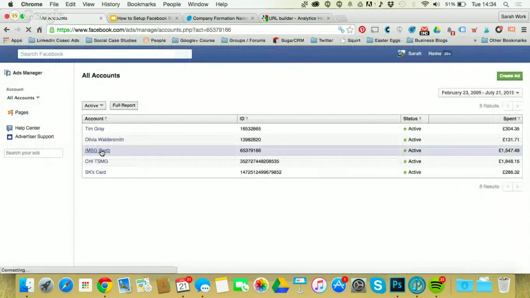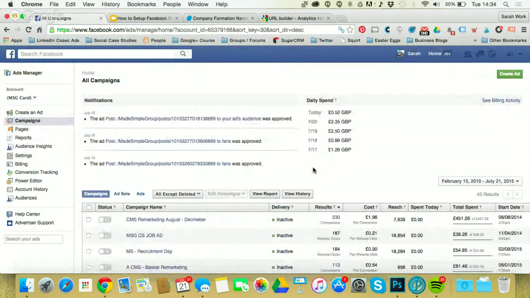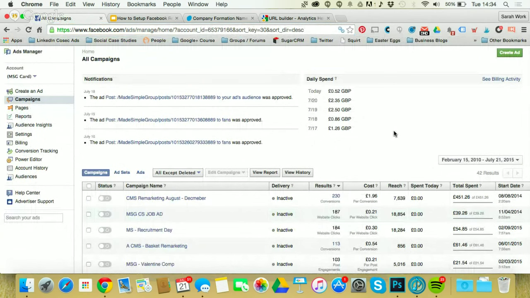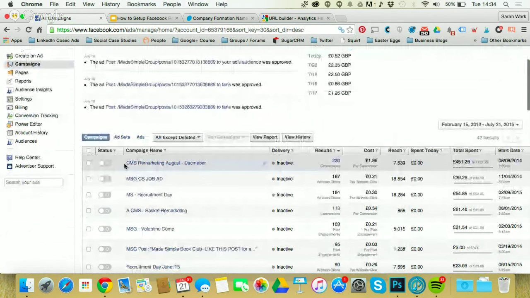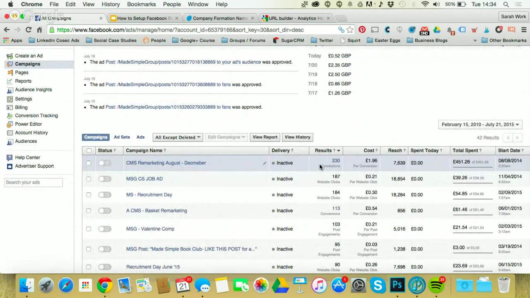And then you'd actually see your campaign here. Facebook has to confirm it, so you'll probably see it waiting to go live. Normally within half an hour or so, you get a notification saying your ad campaign has now gone live. You then come back to the Facebook Ads Manager and you'll be able to see your campaign name. It tells you whether it's active or not, and you can stop and start your campaign here at any time.